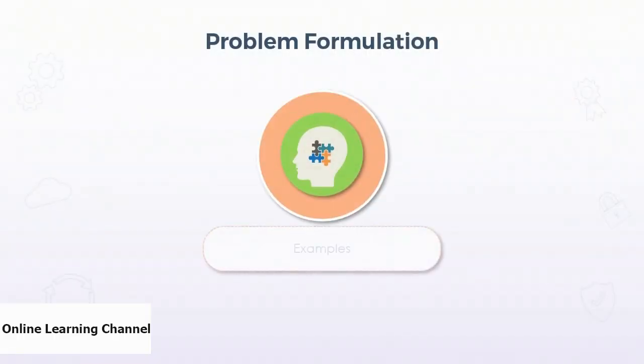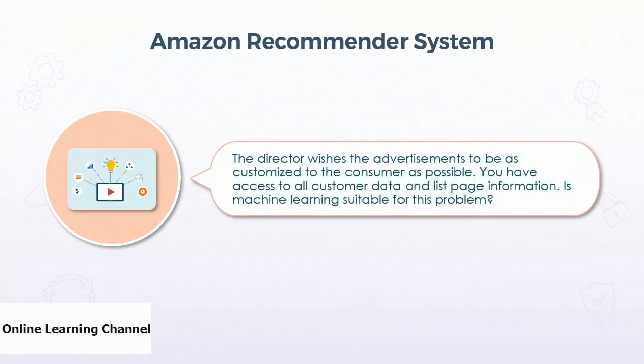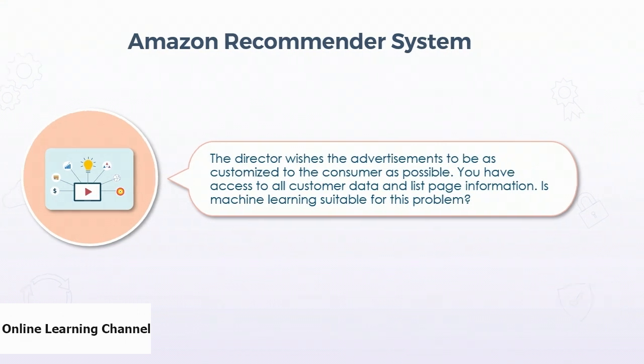Now let's emphasize the idea of problem formulation and how it drastically affects the whole project. Amazon recently initiated advertisements to its clients when they check out the company's website. The director wishes the advertisement to be customized to the consumer as much as possible. You have access to all the customer data and list page information. Do you think machine learning is suitable for this problem?